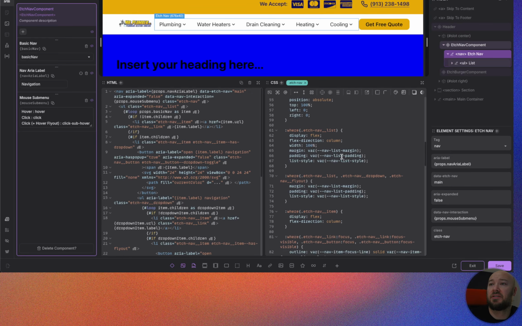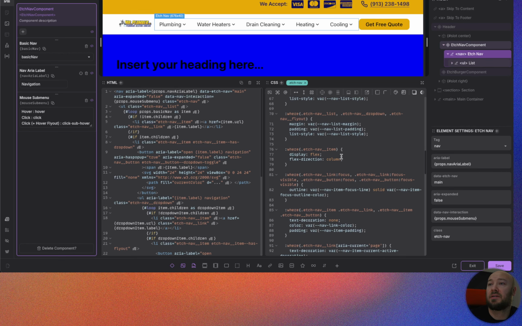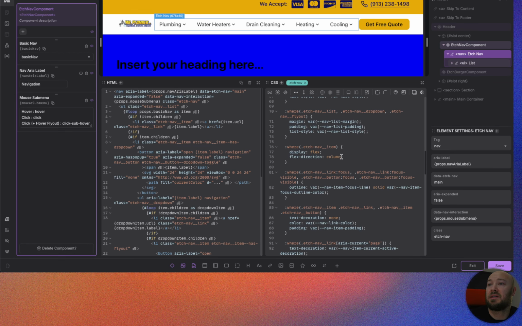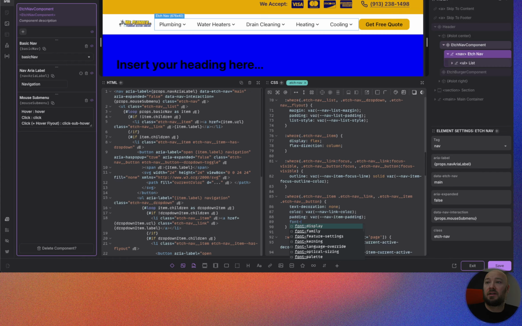So let's just search through here for a second and see if we can figure out where that's going to be. Which I believe it's going to be this one right here. So let's go ahead and just test this out and do font weight of, let's go 600, and you can see that adds that in there. Let's see what 500 looks like. I think I'm gonna go with 500 on this.